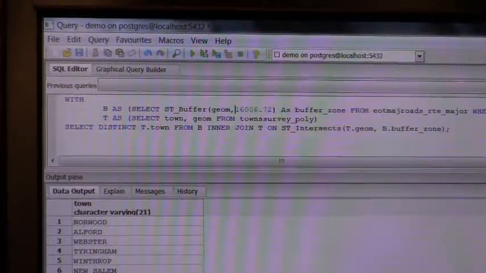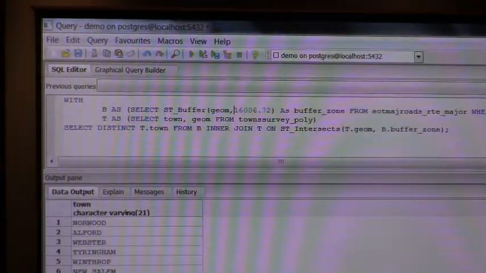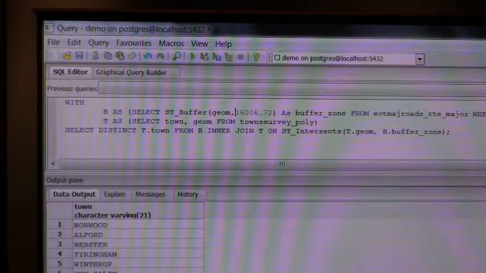So this is the type of query that you can easily run in PostGIS. I can't imagine how you do it without the spatial database. So this is the power.